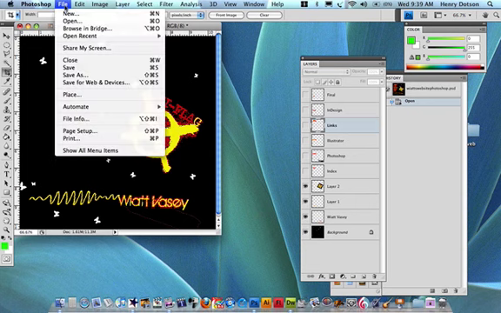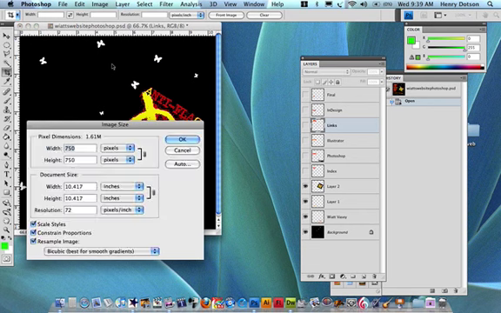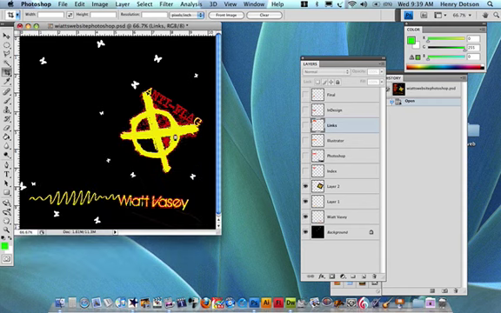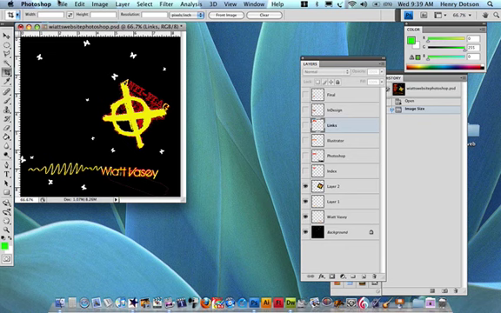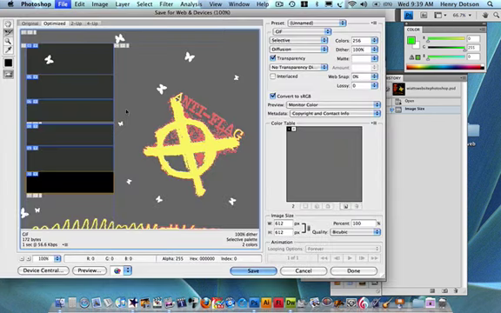So we'll save this, making sure a good size to have it is probably about 8.5. You don't want it too small or too big, 72 pixels. And so let's save for web and web devices. I'm going to choose it as a GIF. You can do it JPEG or GIF depending on if it's solid color or if it's more of a photo.